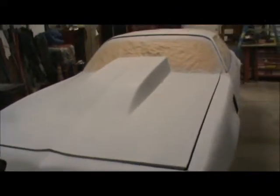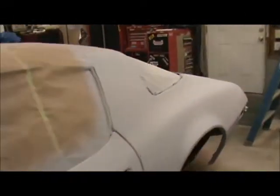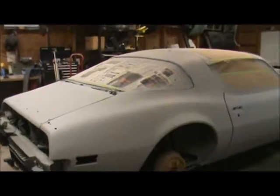Primer's been put on. I've got two coats on there. Now I'll let it dry. Once it's dry, I'll hit it with some guide coat. I'll block it again, and hopefully, if I like it, I'll throw some color on there. If not, I'll run the process one more time. I'll hit it with primer, fill the low spots, and go from there.